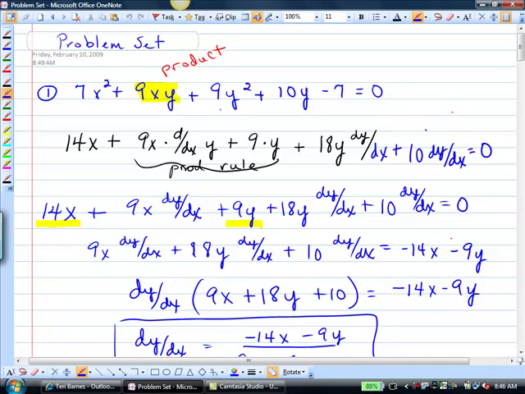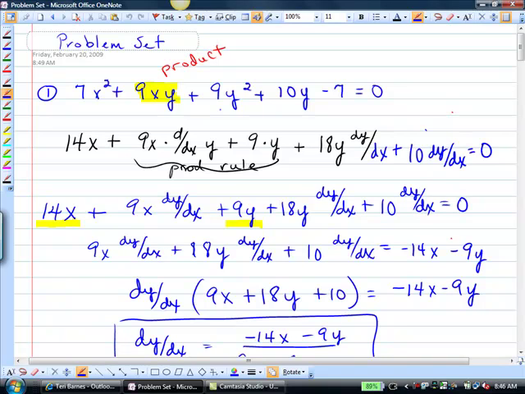Okay. Now, when we get to 14.5 and we're doing these related rate problems, we'll be differentiating with respect to time. So we'll have x's and y's, but it'll all end up with a dt because we're doing it with respect to time. That's why we're learning how to do this so that we can do the word problems.